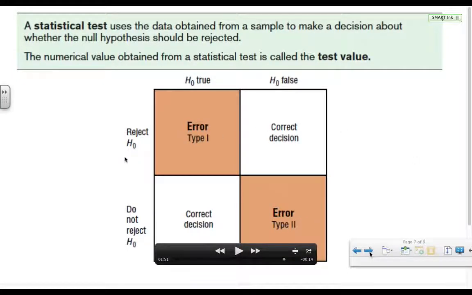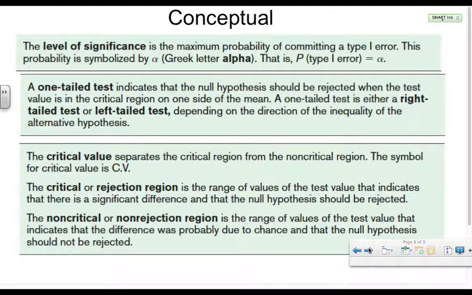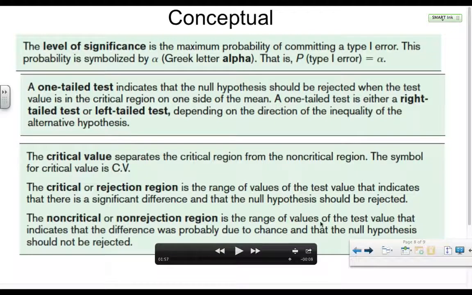Once we run the test and use the statistical value, if we reject H0 but H0 is true, we have made a type 1 error. If we don't reject H0 and H0 is false, we've made a type 2 error. We're going to use these errors to ask what percentage of error I might have, and this is where those numbers come from. There's tons of vocabulary in this section.